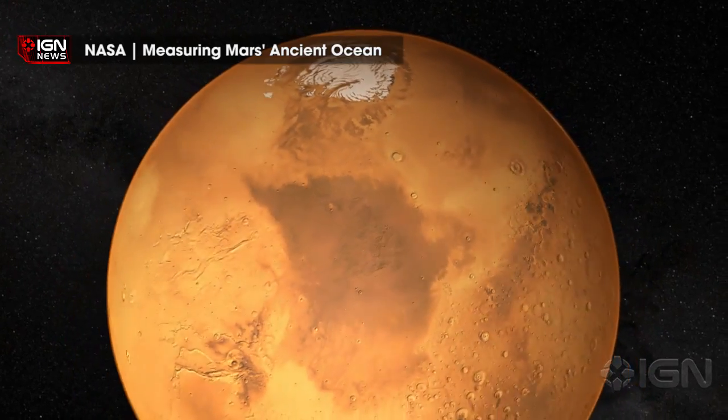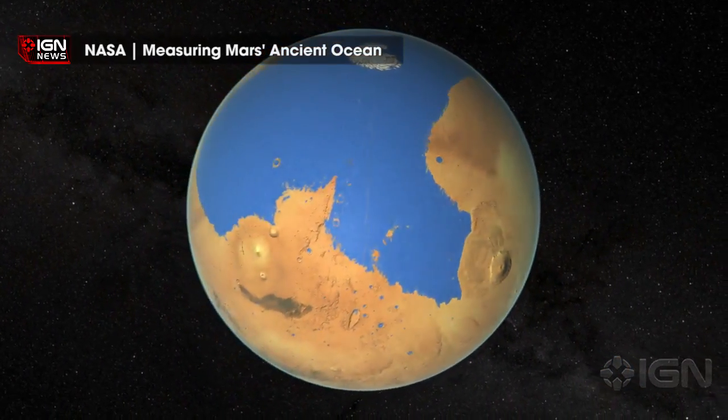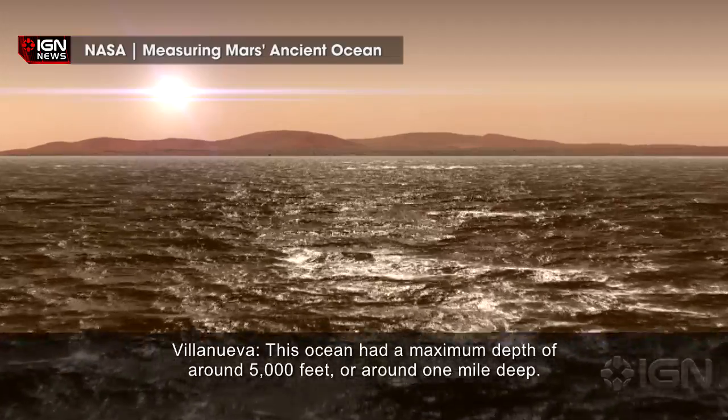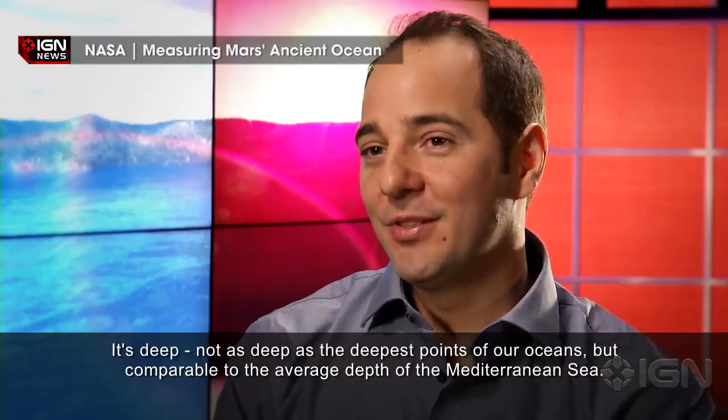Although it's been known that Mars harbors ice water, even glacial belts of ice water, scientists have previously thought that liquid could not be present due to the red planet's freezing climate. According to a paper published in scientific journal Nature, the latest findings suggest that Martian soil holds liquid brine due to the presence of calcium perchlorate, a salt that lowers the freezing point of water to roughly negative 70 degrees Celsius.